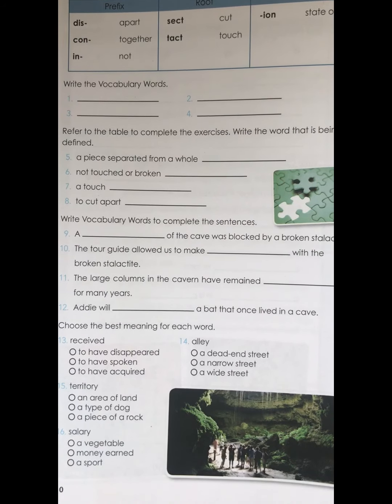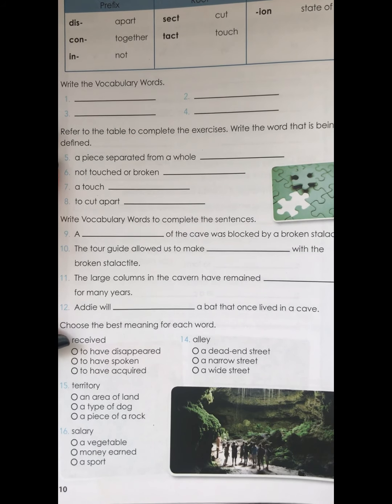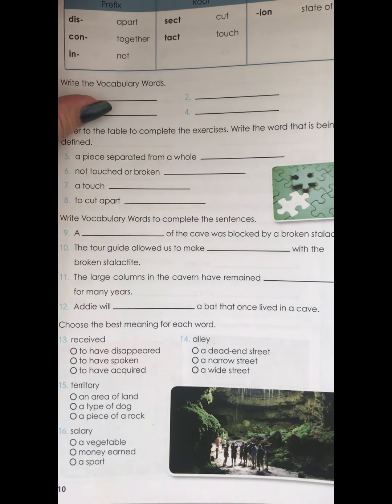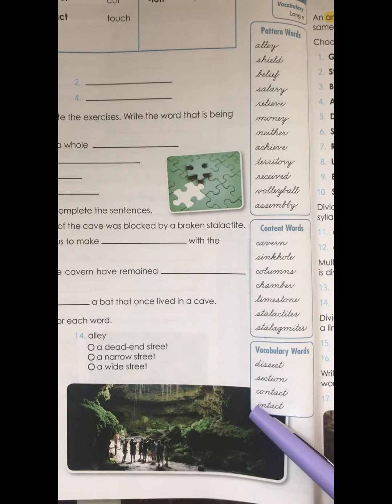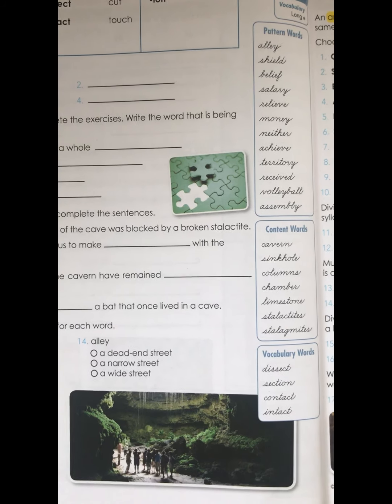Here for your spelling assignment for Wednesday, page 10. Just like we do every week on the second day, we're going to practice our vocabulary words. And of course, just another reminder that your vocabulary words are the last 4, and that you should be looking up these 4 in the back of the book before you begin, so that the assignment will become much easier.